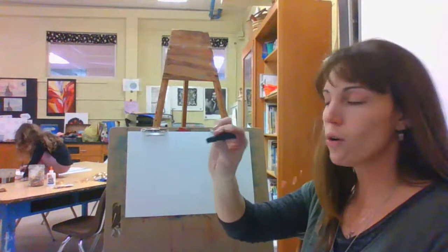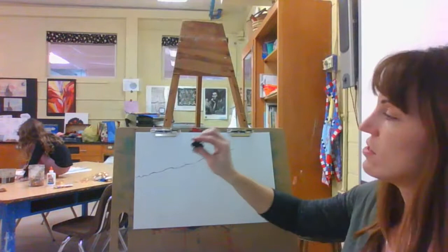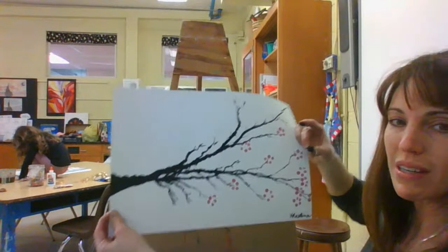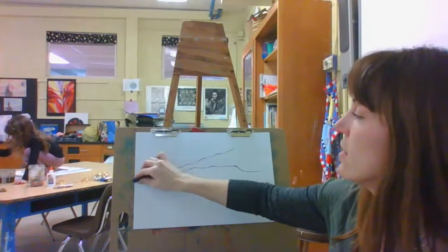So we just want to use the charcoal and kind of squiggly lines like we saw — just literally twisting across the page. I'm just lightly holding the charcoal; hold it really lightly and twisting, turning as you go. Now, this is a branch — it's not the whole tree as it may seem. Just kind of doing a branch from one side to the other. If you imagine a branch coming off of a tree, it's thick at one side and then gets thinner as it goes out toward the little twigs at the end.